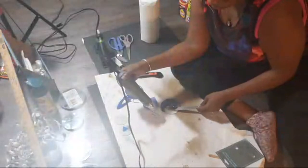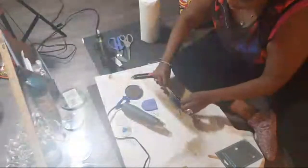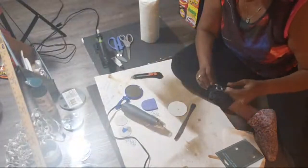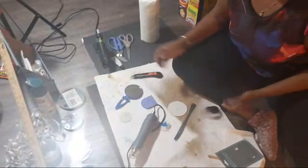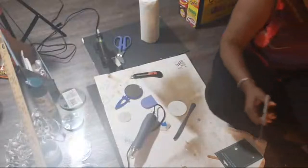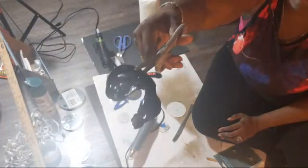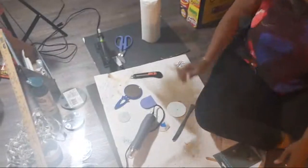That's those suction cup things I was trying to tell you about. I'll show you when I get it off. Look at the bad baby. It's hot. See those little... Let's get it like this. I think I need to hold it right now. See, they have these little black things in there, right there, that holds on to them. So if you try to start melting right there, it'll take longer because it's more plastic to go through. So just be mindful. And then you could keep the suction cups for another DIY.